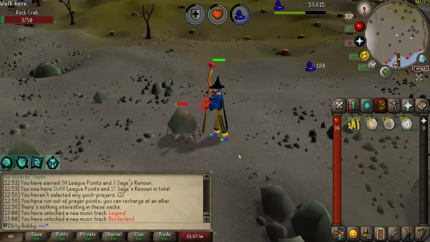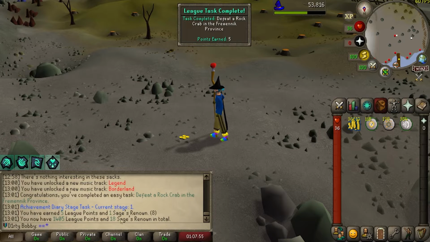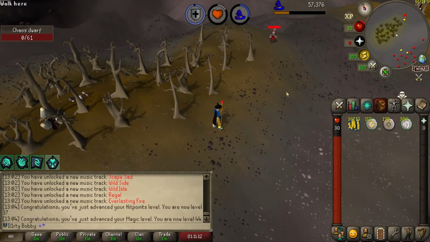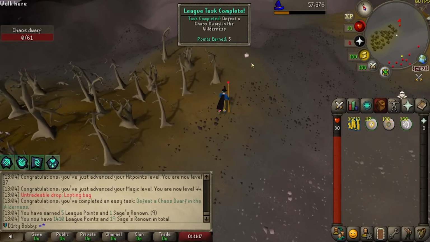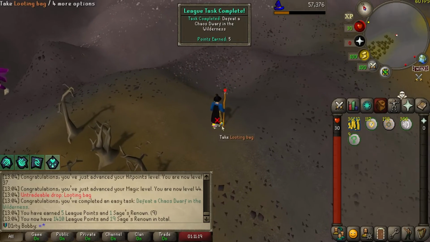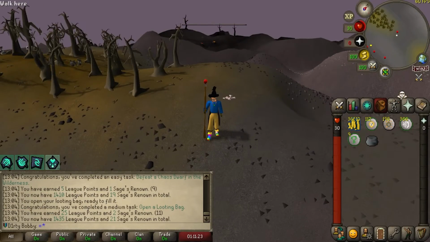Kill a rock crab is actually a task. I know kill 5 of them is technically an achievement diary task, but we ain't got time for that. This is leagues. Okay, we do, technically, I just forgot. Seeing as everybody in this game is an Iron Man, I'll actually head into the wilderness because I'm not diametrically opposed to it. Defeat a Chaos Dwarf, 1 task, done and over with.